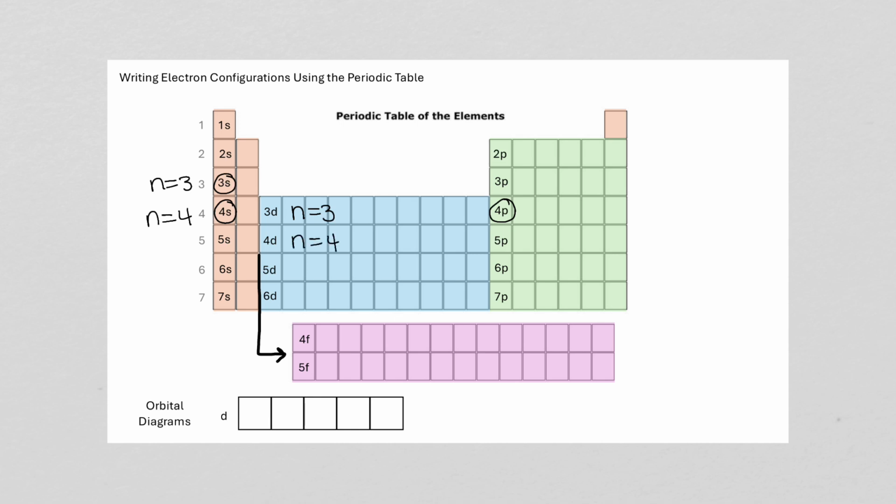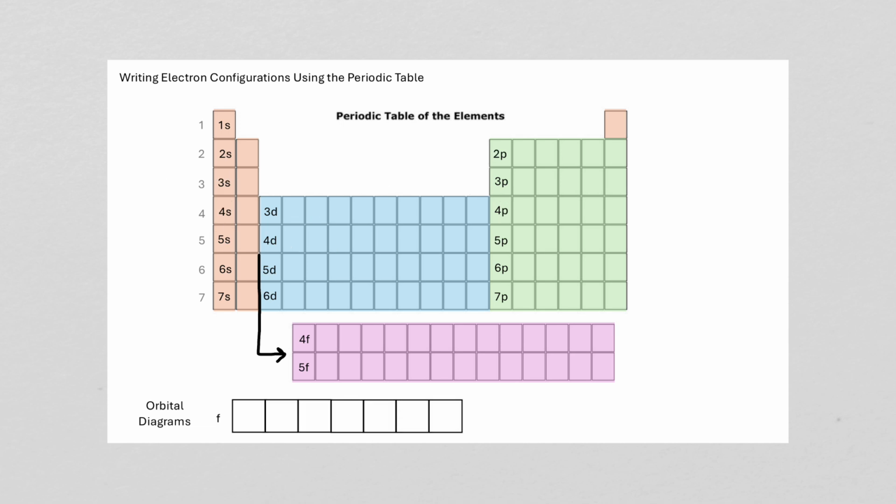Here we're in n equals 4, the 4 d's. So even though the main group is energy level 5, the transition metals in that row are in n equals 4, and so on. The d subshell has 5 orbitals. It can hold a total of 10 electrons: 1, 2, 3, 4, 5, 6, 7, 8, 9, 10 electrons in total. And if you count the number of rows, we have 1, 2, 3, 4, 5, 6, 7, 8, 9, 10. So those correspond to the 10 different electrons that fill up the d subshell.